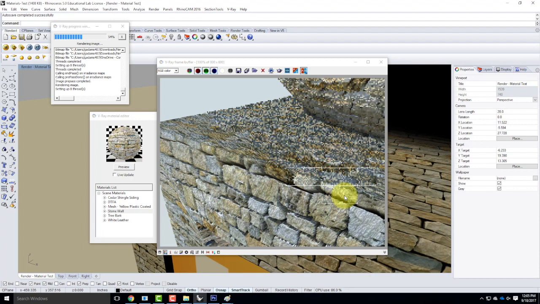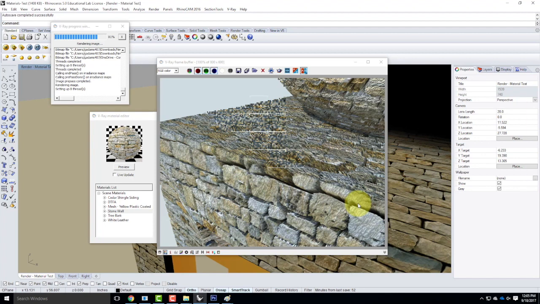But essentially, this is how you go about creating a material completely from scratch. And if you spend enough time in Photoshop, you can create virtually anything. The only other factors in creating these materials is you want to think about reflection. You know, a stone wall isn't going to have any reflection unless it's wet, in which case you might need some reflection. So occasionally you might need some reflection. The same process is there if you're going to create something with some transparency. If you're going to create a mesh or something, you just have to do the black and white that represents the mesh to create the cutouts.